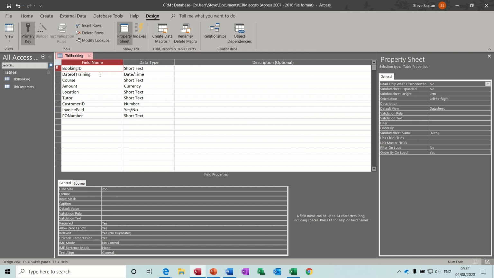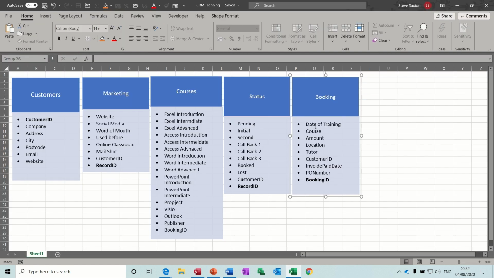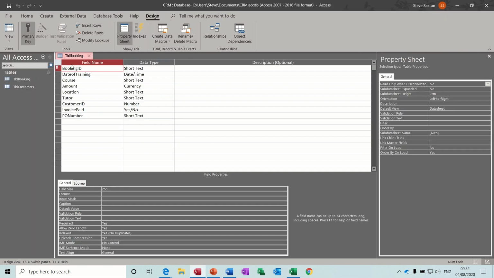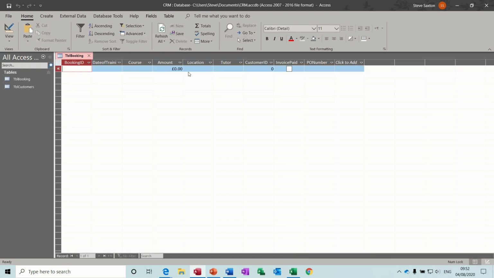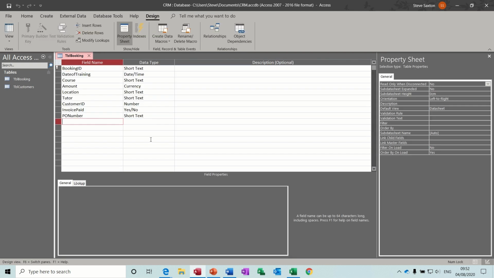Primary key, booking ID. Save that. Let's just have a quick check at this table. Number, location, course, date of training, tutor, okay, that'll do for now. So I'll save that, have a quick look, and then maybe I could add VAT and things like that at a later date. In fact, I better add it now actually.